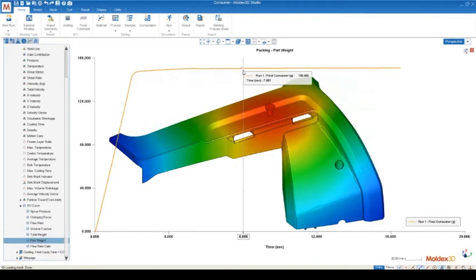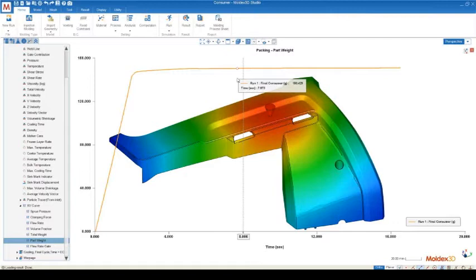Eventually, at the end of my packing stage, which is where this dotted line is, you can see that it eventually stabilizes and doesn't change too much. And that's a way that you can more directly interpret what your final cycle time should look like.